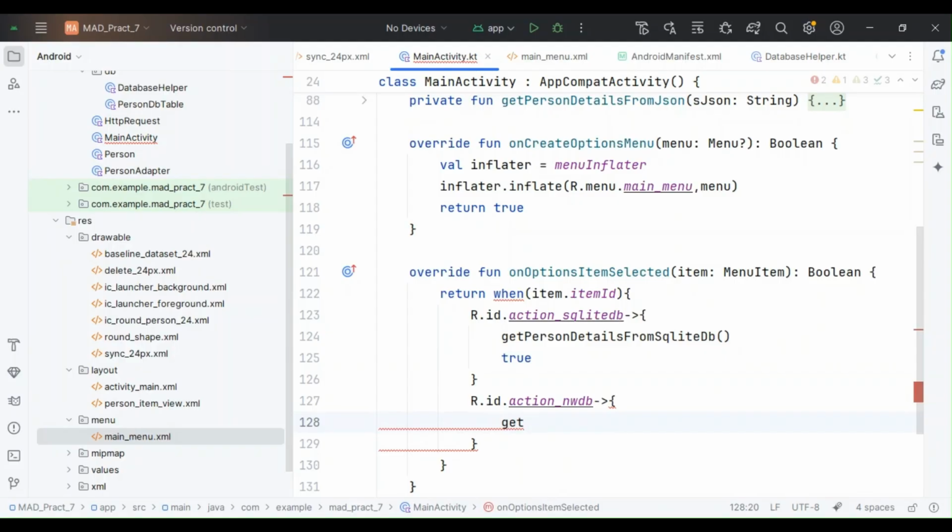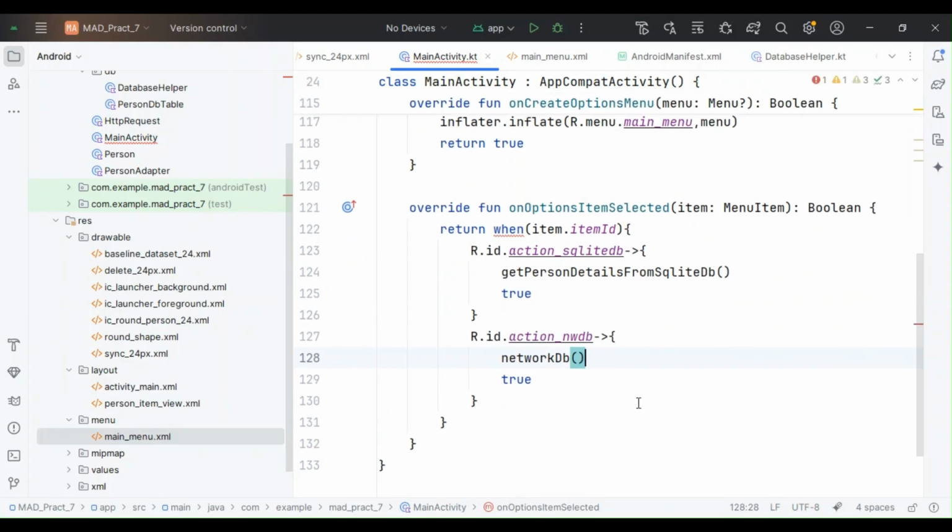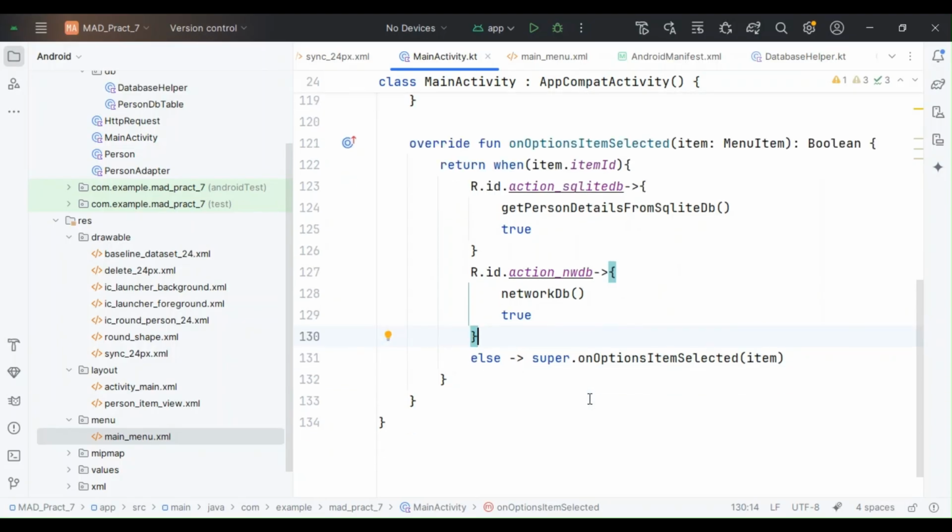And in the else part, we add the line that we copied, return super.onOptionsItemSelected. So we have completed all of this.